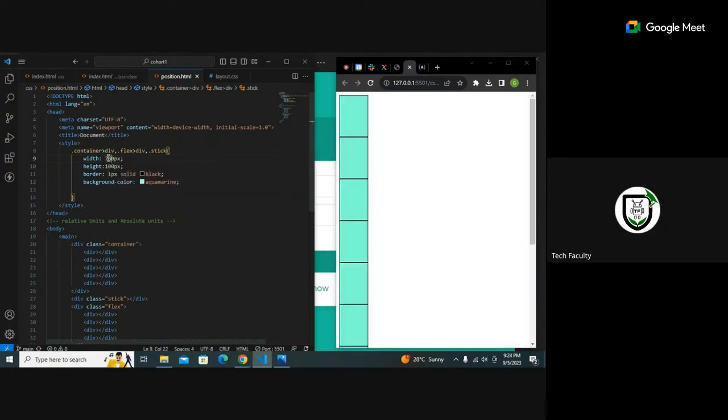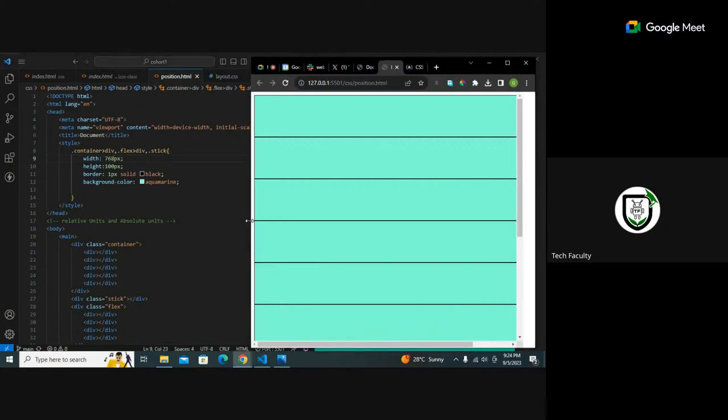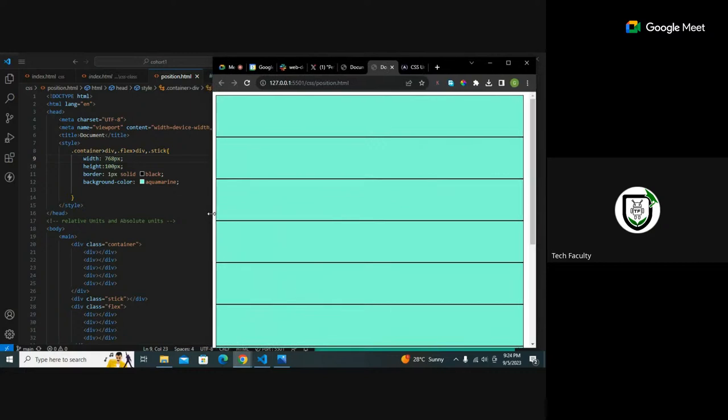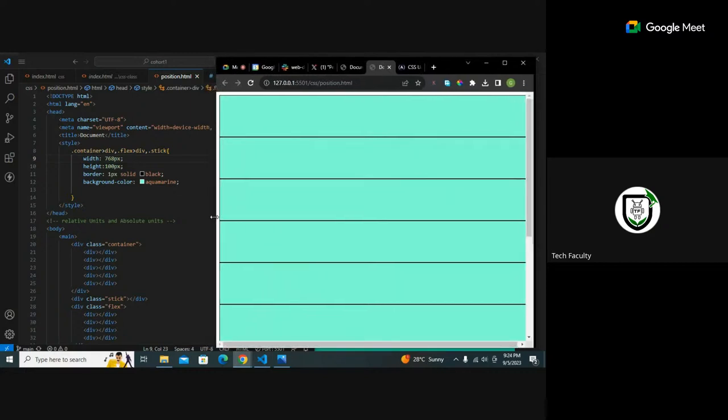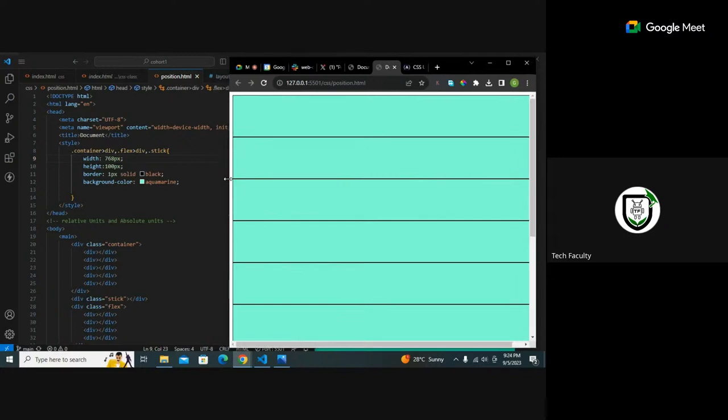768. So now this 768 is the width size for tablets, phone tablet. This is the width size. Now we are below 768 pixels. I think this is 768 pixels here. See 700, this is a tablet screen size. So let's say that I'm not on tablet, right? I want to be like something on mobile.